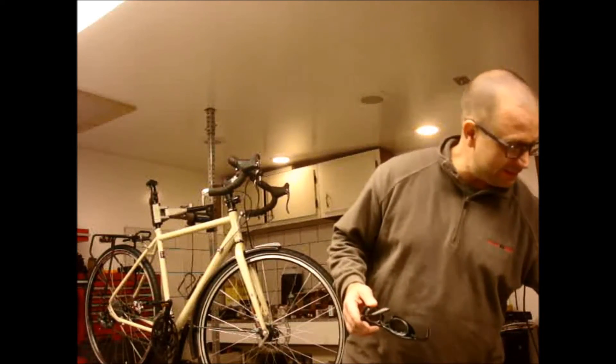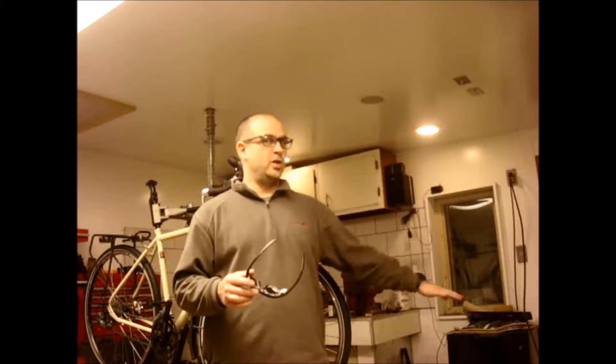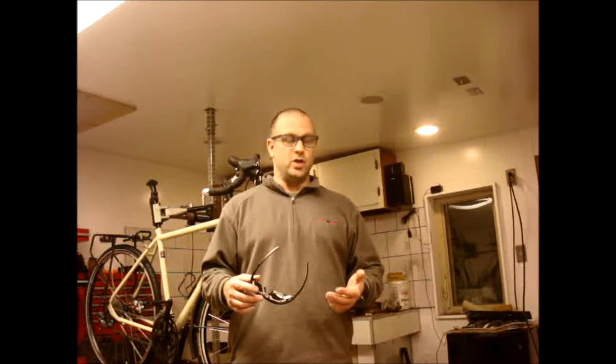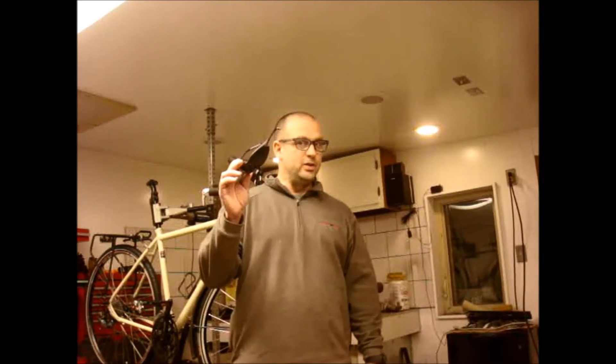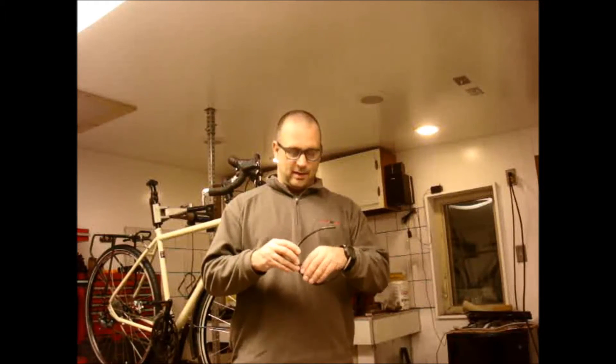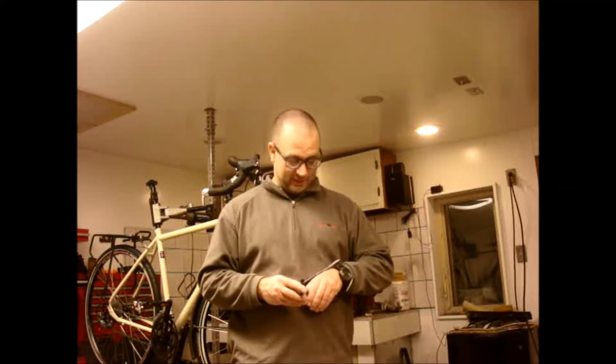Important thing number two is safety. You take your plasma cutter out of the box, plug it in the wall, and you're thinking you can cut stuff — and you can — but it's going to throw a lot of sparks, not quite as much as welding, but a lot. You've got to have closed-toed leather shoes, jeans, and a cotton shirt. I'm going to be taking off this polyester-cotton blend shirt because it could easily catch fire. You don't need hearing protection, but you really do need eye protection — specifically what's called number five shielding glasses. You cannot use your plasma cutter without number five glasses unless you like retina damage.